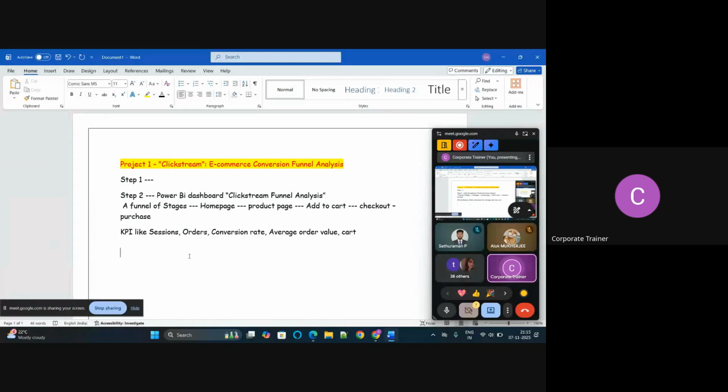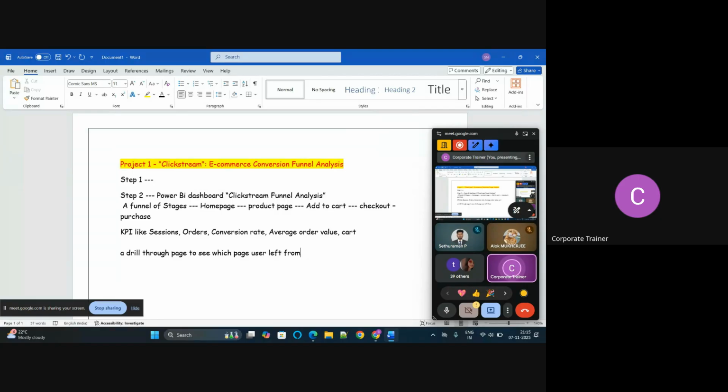Next, you have to go through the pages to see which page users left from. That means you have to drill through the page to see which page the user left from.